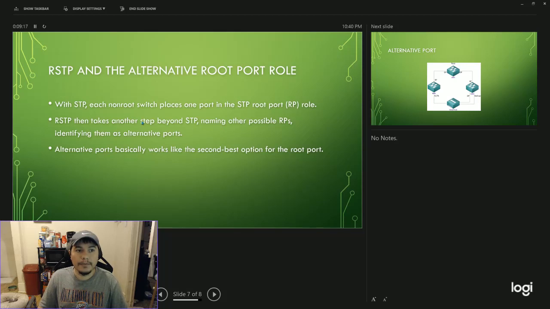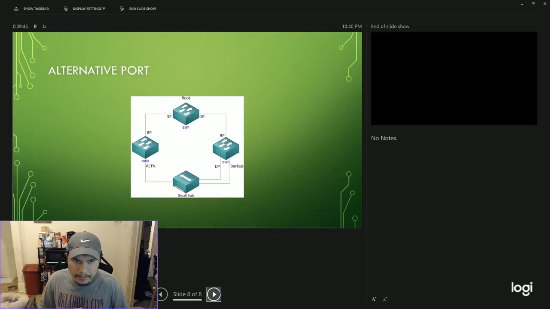This helps, because if the root port fails, it can be switched over quickly to the alternate port. This speeds up the process when you have a failing link, and there are no issues of a switch going down. That's really beneficial. And I have another picture, a diagram, to explain this a little better.